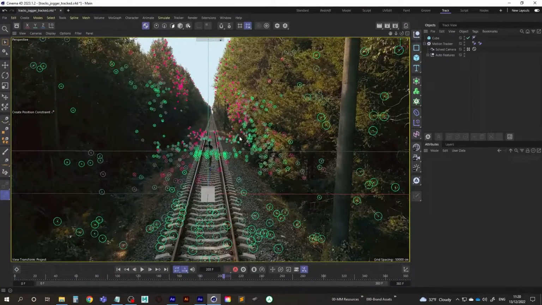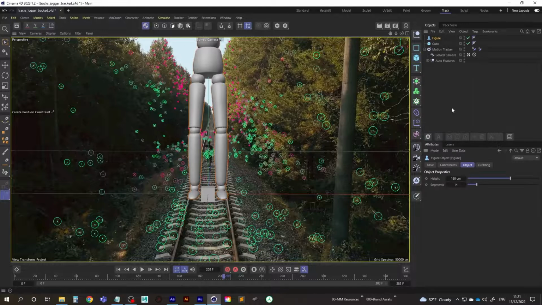Okay, so that's that. The next step is we're going to create a vector constraint. Now, a vector constraint is going to basically tell Cinema what direction. So we're going to be selecting 2 points, and we're going to tell Cinema that these 2 track points go in the Z direction. And we're also going to tell Cinema the distance between them so that it knows how to scale objects correctly.